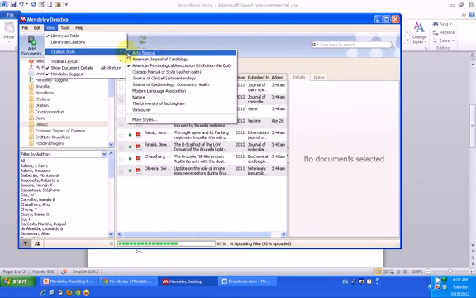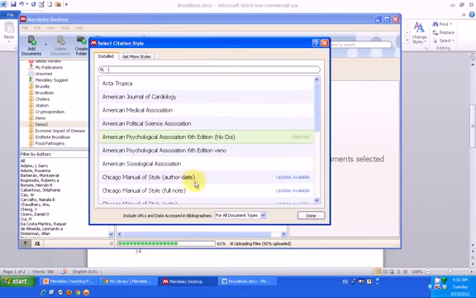You can do that easily by coming under Mendeley desktop. You can go to citation style. Under citation style, you go to more styles, and then you see this provision here: include URLs and data accessed in bibliographies for all document types.